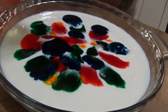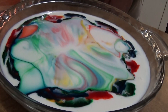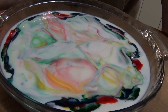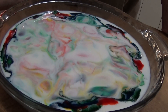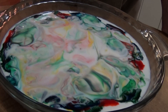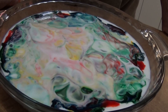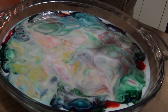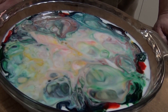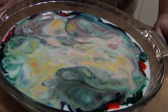I recommend you do that little talk with the kids before you do this, because they will be so excited. Now you just put a few drops of dish detergent everywhere and watch it go crazy — I could do this experiment every single week. The soap and dish detergent pushes the fat around in the milk and it just makes it swirl. The kids will get very excited and want to get super close. Some of the kids on Sunday were blowing on it, trying to make it work more.